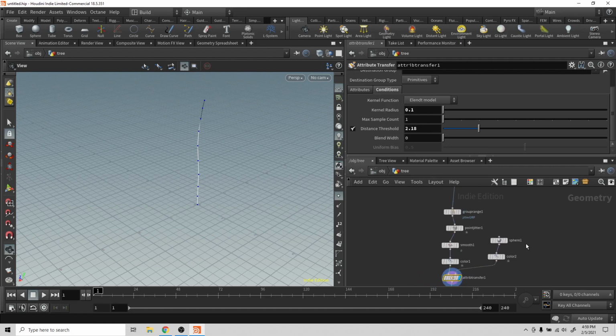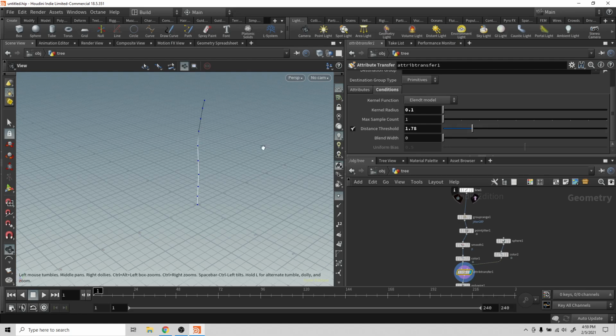I want this distance threshold to be all the way up to the height, I think. Nope. I'm going to put it all the way to 0. And then the blend weight, I want that to be at the height. So basically we're taking it from virtually nothing all the way up to whatever the height of the line is.